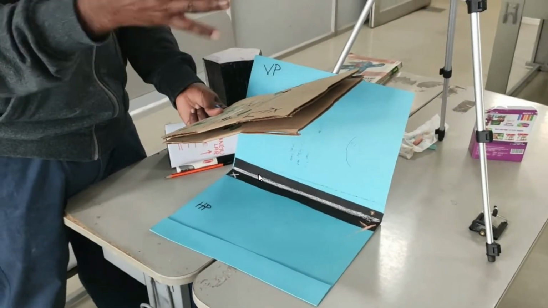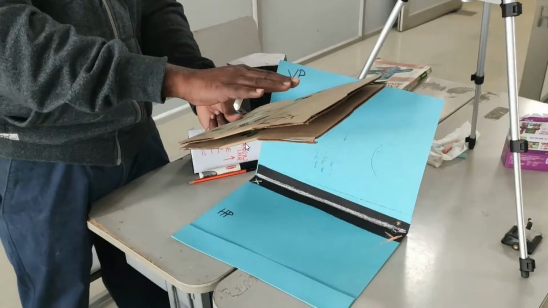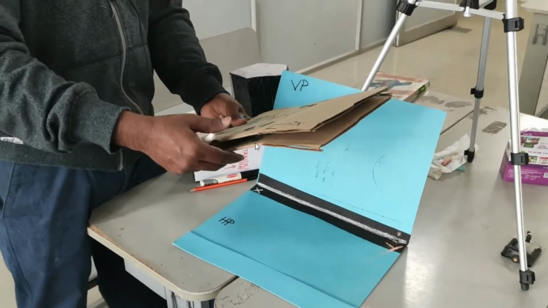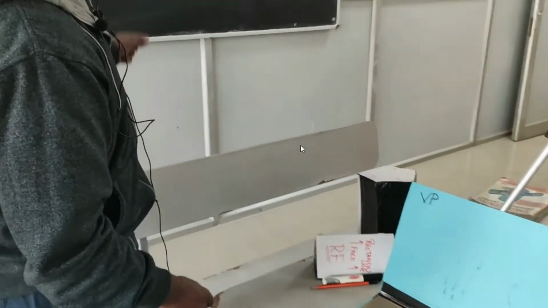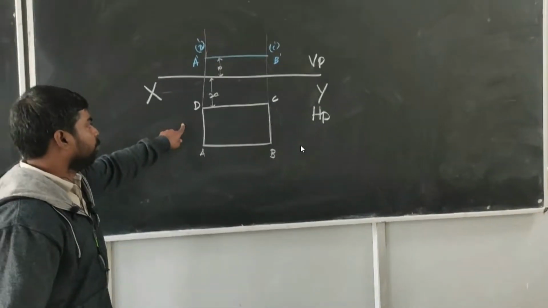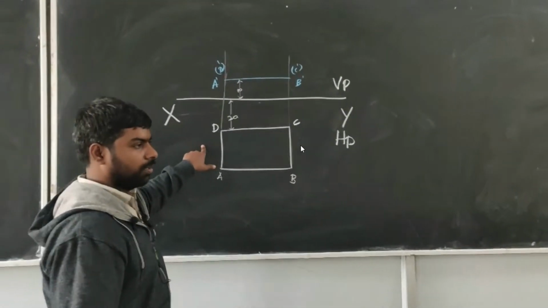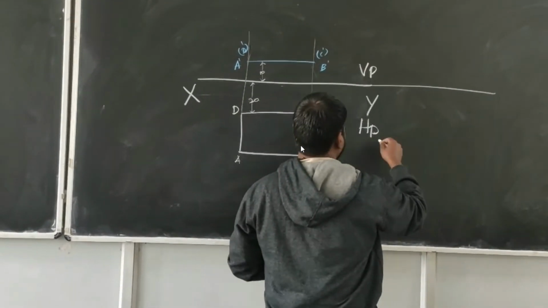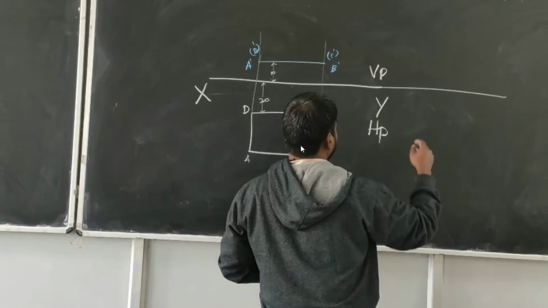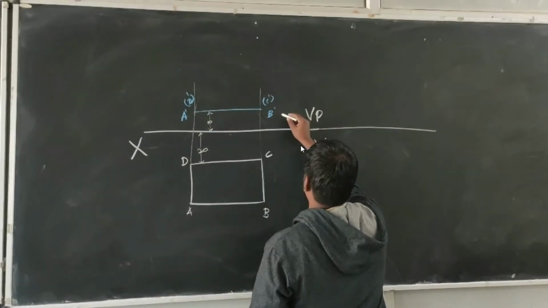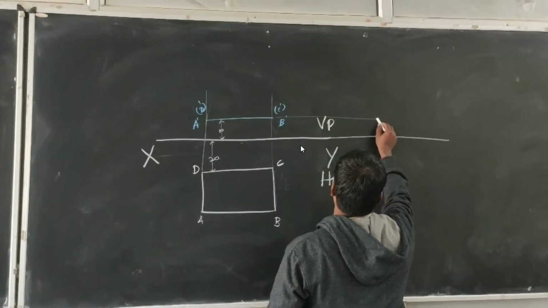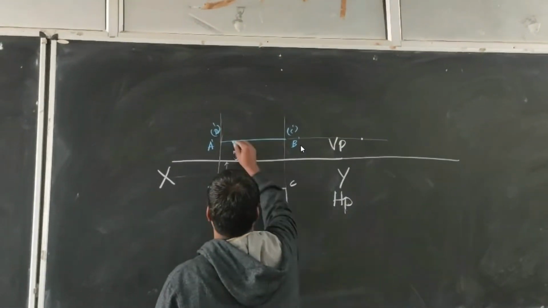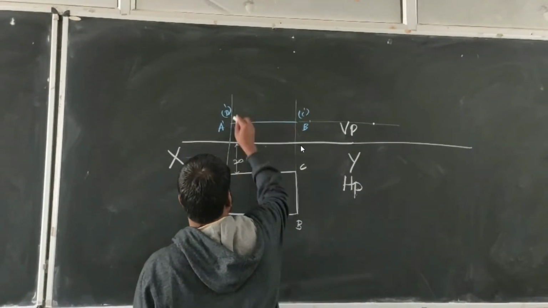When you are seeing from the top side view, you will not get the true shape of the object. So only in the front side view can we get the length of this line. First we have to make the projections. In the previous case it did not matter, you could use either front view or top view, but for this case it is very difficult because we have an angle of inclination. First you have to draw the projection where you can get the exact dimensions. So only in the front side view can we see the line, and it will give the length of the object.